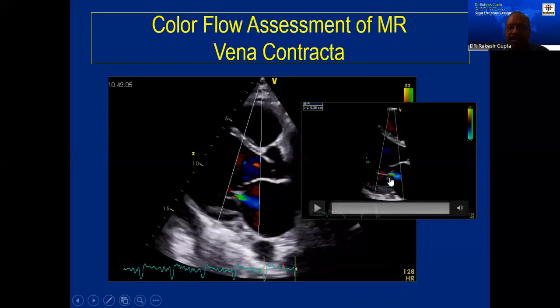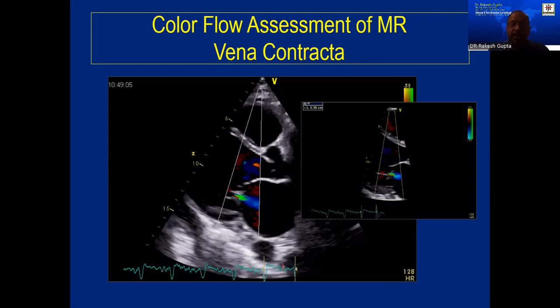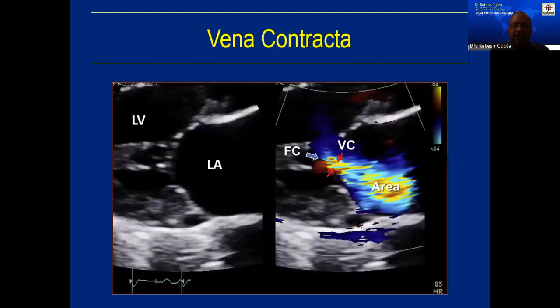And here is the example. Here I'm measuring the two leaflets point. I've zoomed up this picture. This is the point through which we measure the vena contracta. Even this is dependent on pre and post load conditions, but it's reasonably accurate. Again, a diagrammatic picture where we look at the vena contracta from this point to this point, between the two leaflets. So what we do in our lab is we keep two screens side by side, where one screen shows only the two-dimensional picture and the second shows the color picture. So we know from where this jet is originating, and we have to mark at what stage, mid or late systole, we see a maximum vena contracta.